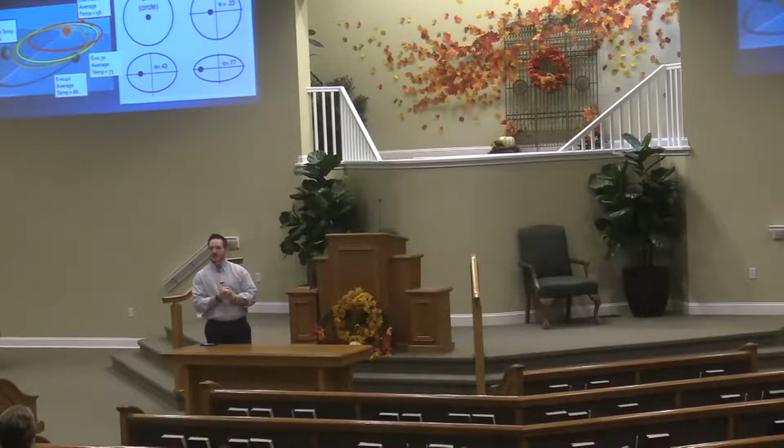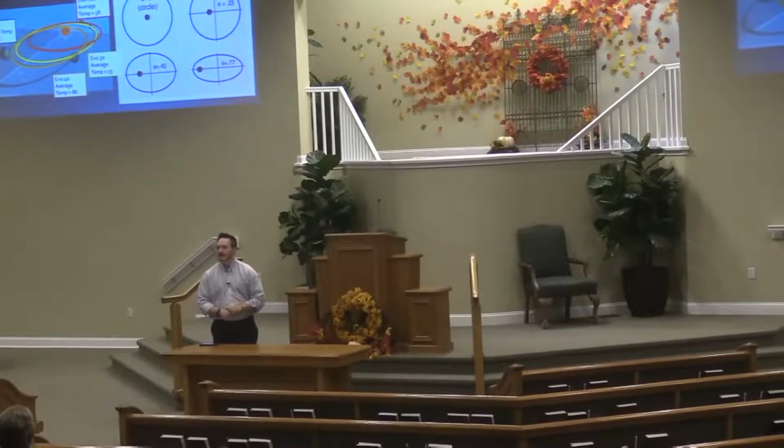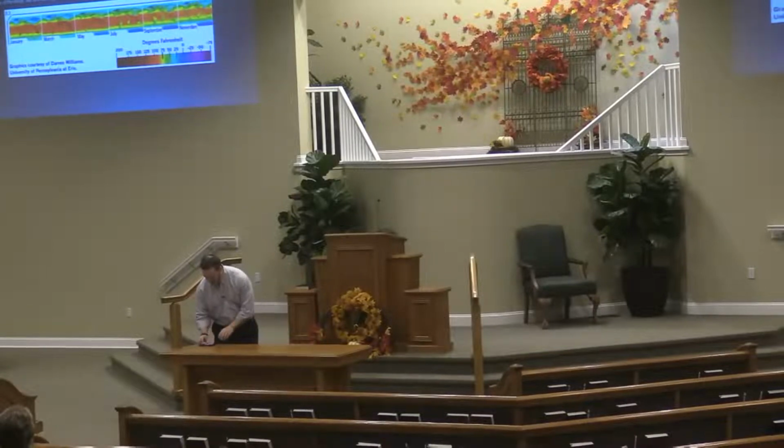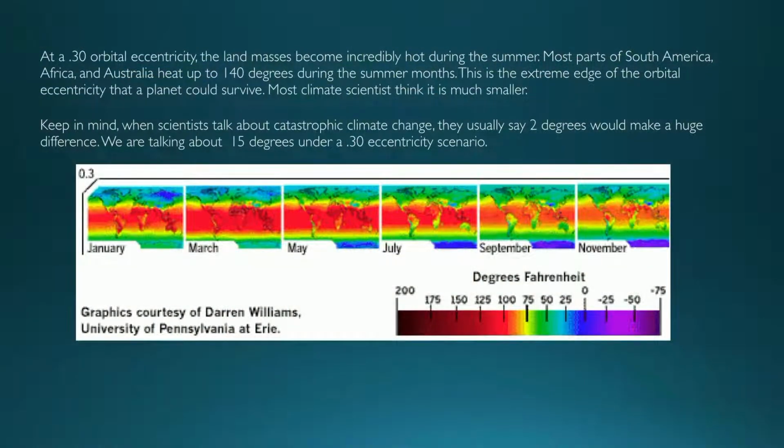So let's mess with it a little bit. Let's say we didn't get completely circular. Let's say we got a little less than circular. This was run by the University of Pennsylvania at a 30% orbital eccentricity. So that's more like this one right here. It's not super wonky, but it's still not completely circular. It's like the 0.23 system. You can kind of see where it's starting to curve around the edges a little bit, but it's still mostly circular.